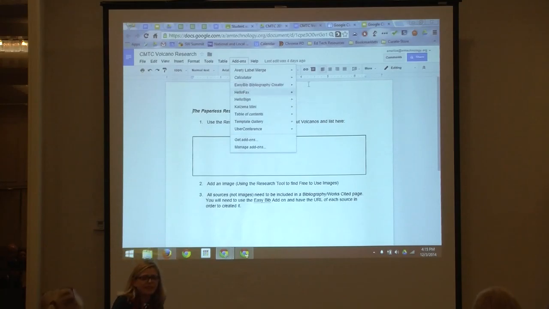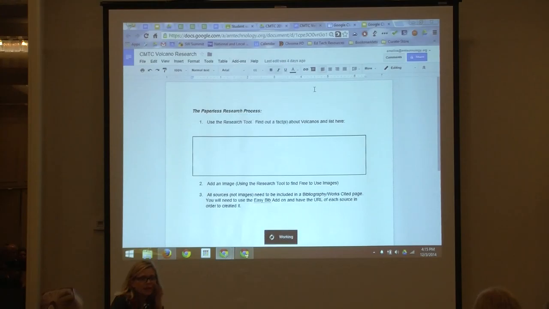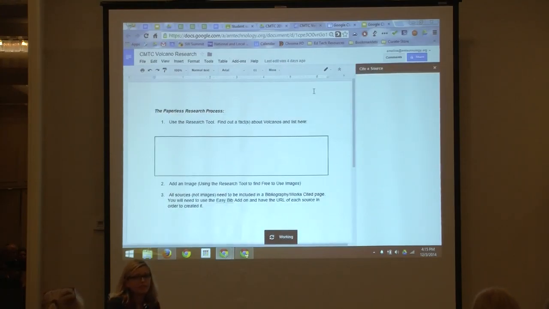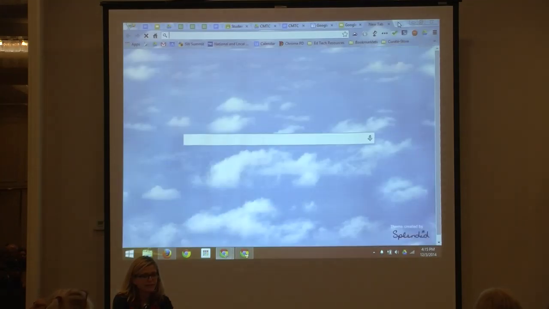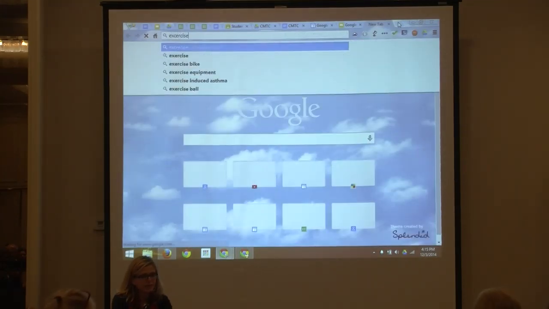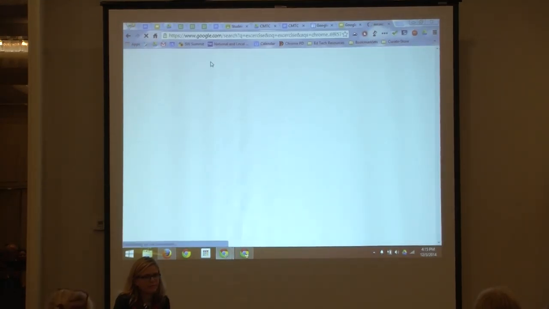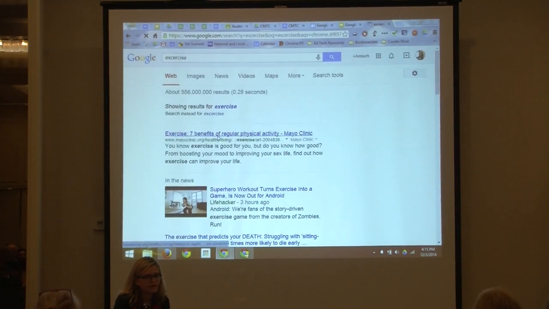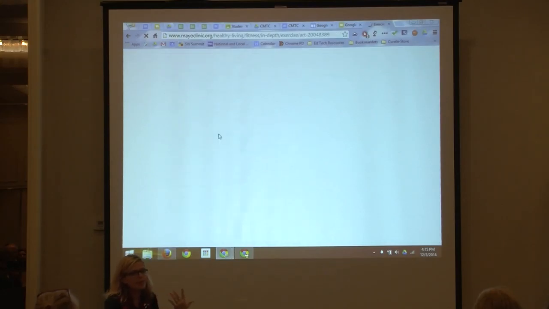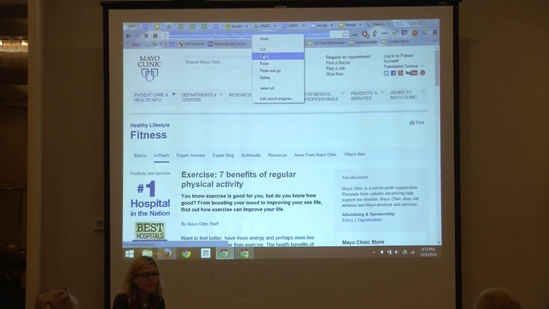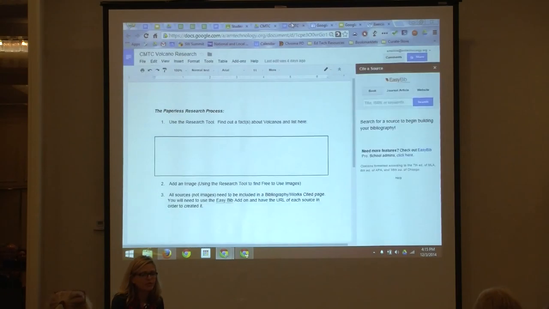So now when I click on Manage Bibliography, I'll tell you, kids that struggle with research and writing, this is a lifesaver. They just take the link to what their source was. I'll just find a random link. Oh yeah, we used that one. So if I was doing a paper on the benefits of healthy living and exercise and I used information from here, I can copy this link, and it works for books as well.